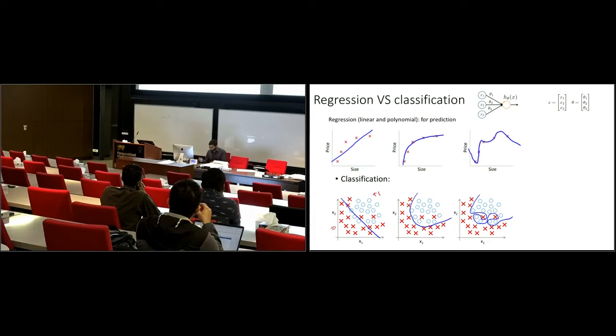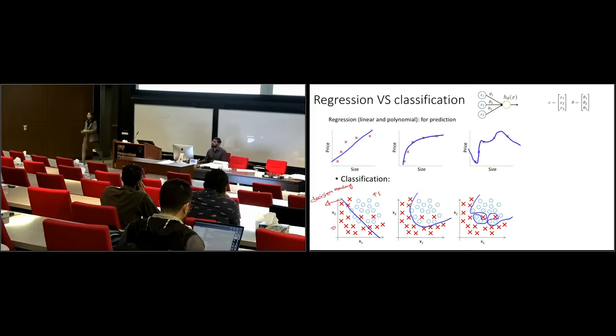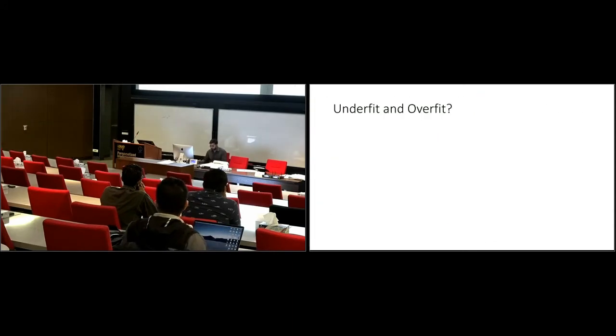That on one side of this line, which is my decision boundary, I assign one class label, and on the other side I assign another class label. And we would see in the coming slide how to do it. Okay, so let's first look into what exactly is an underfit and an overfit.